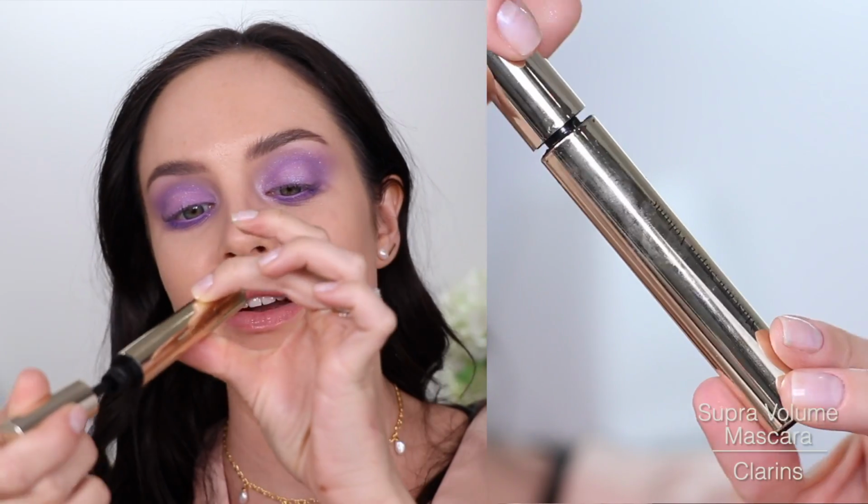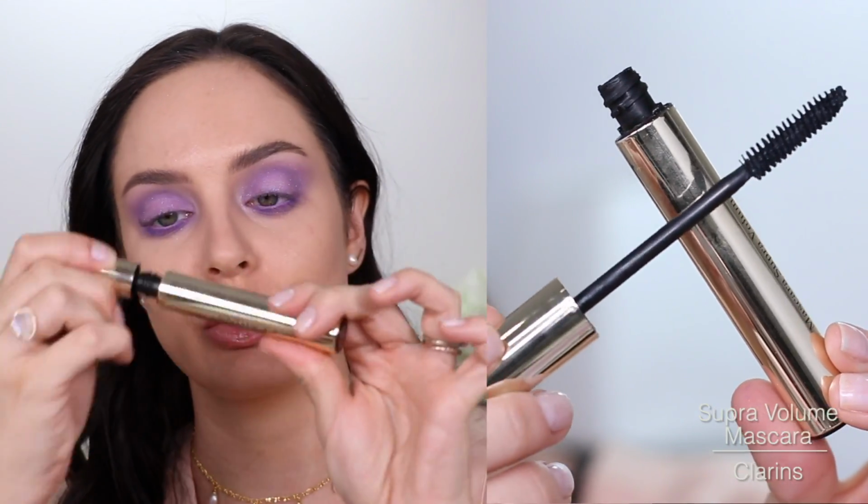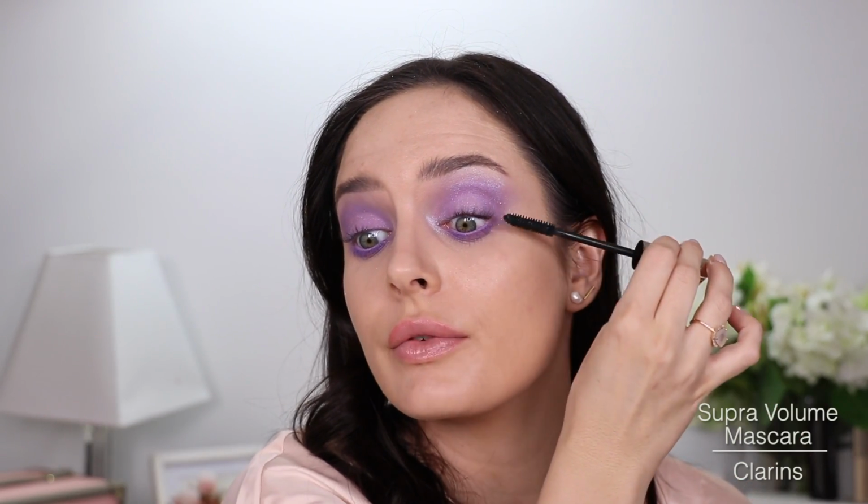This one's the Clarins 01 Intense Black Mascara Supra Volume. It's really good. I'm gonna put it at the base of my lashes and refrain from flicking up too much. Just wanna get some intensity at the base.